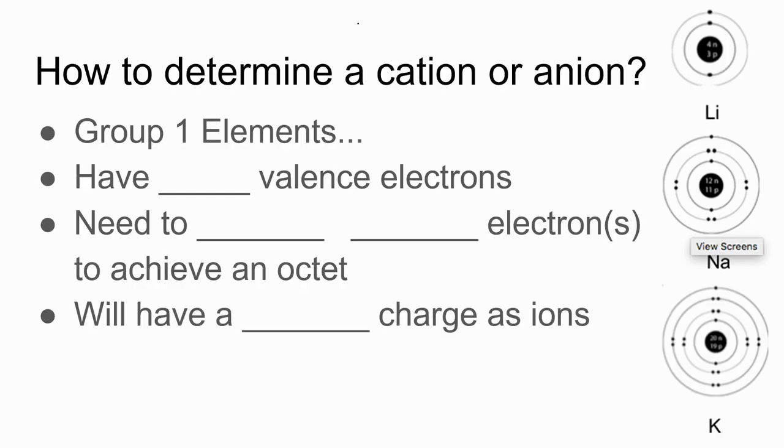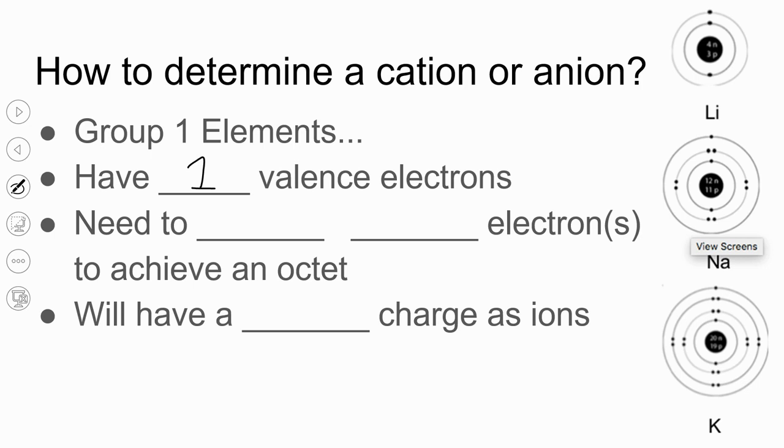Okay, so we've got our S and P block. Let's go ahead and try some of these. We've got lithium, sodium, potassium, group 1. How many valence electrons do they have? So first group, how many valence electrons? 1. Good, 1. And that's the outer ring. So 1 on the outer ring, 1 valence electron.